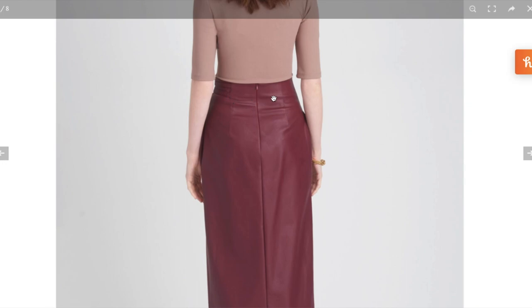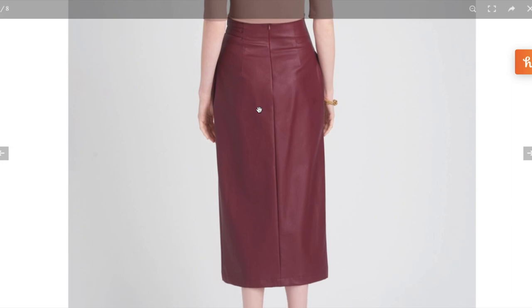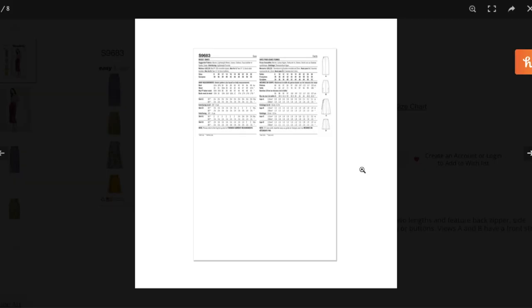I'm going to attribute all of this to the fact that this is just falling down a little bit. I don't think it's really construction that's causing these issues. It's just she's been moving around a lot. Or, I mean, maybe it's too long through the center back. You know, she needs a sway back adjustment, maybe. I also probably would have top stitched this if it were my skirt. Just because it's leather, you can't press it. Or you can, but not well.